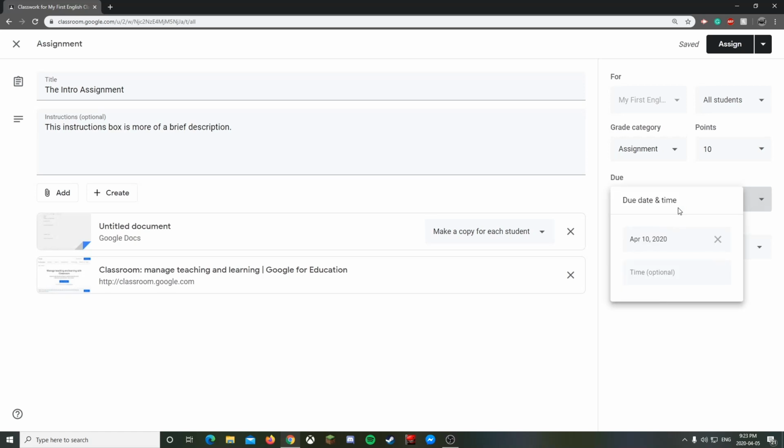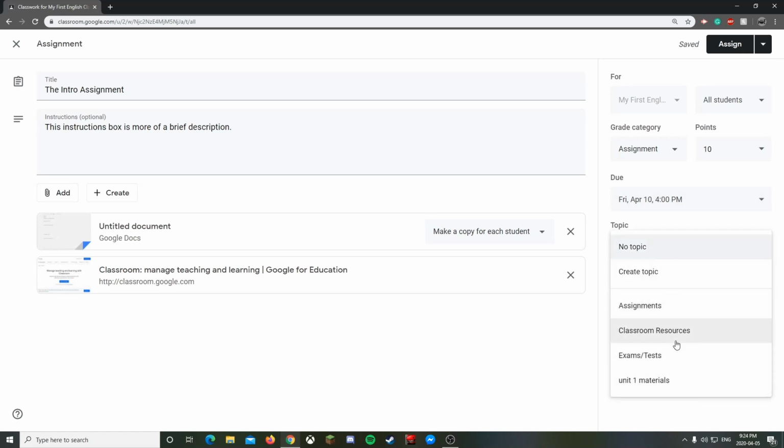So the nice part about this is you picked your date, right? You see the time thing? If you just want it due by the end of the day, just click time and it automatically adds 11:59 p.m. for you. And you can leave it like that. That's easy enough to add, and that helps your students know exactly how long they have. And if you want it due by the end of the school day, then maybe you want to go in here and do 4 p.m. instead. That's an option. So that's your due date.